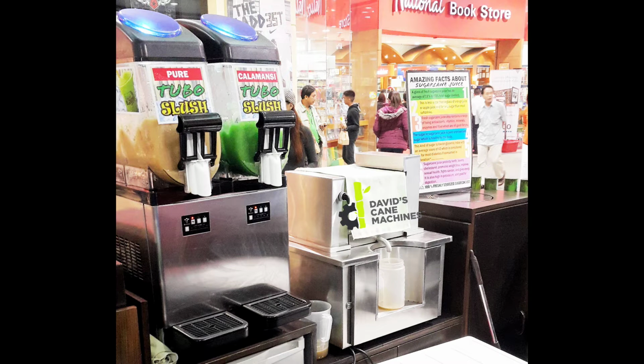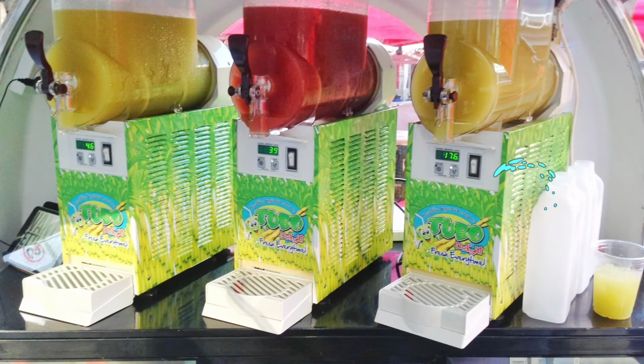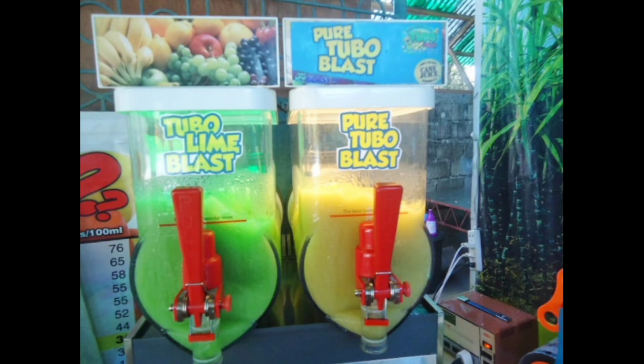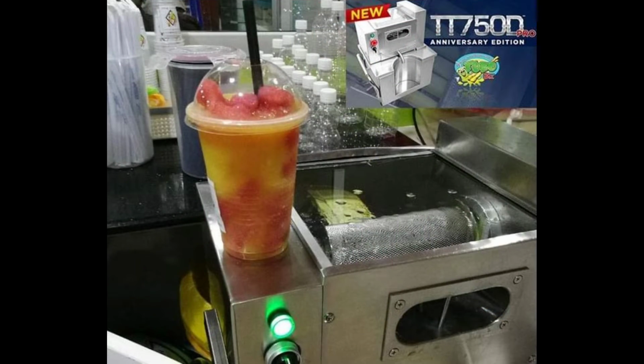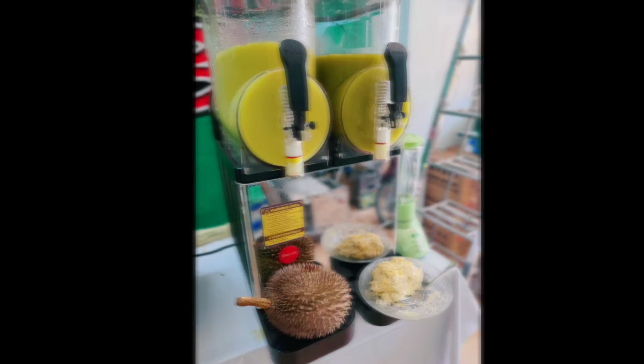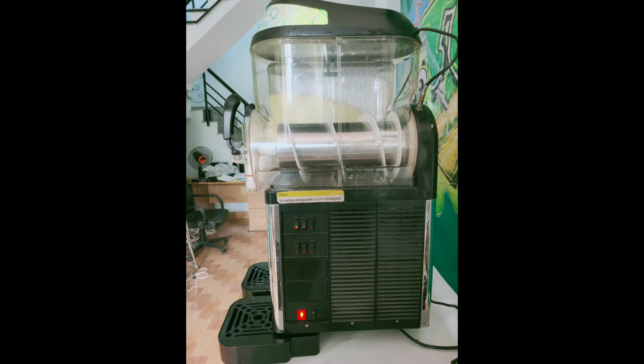So you'll never run out during the whole day, because you have to wait about 20 minutes for it to ice up. So let's say you sell out and you only have one tub, well, you may have to wait and you'll lose some sales. So if you have a two tub, at least you will definitely be able to sell more.